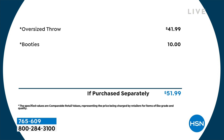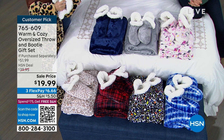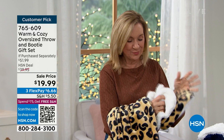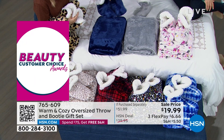This is our exclusive HSN brand. These are beautiful colors — let's go through them. The micro plush is warmth without weight, washes beautifully, and this is the largest throw we've ever done. We have it in classic leopard — and remember you're getting booties sized small through extra large, fully lined with faux sherpa with a slip-proof bottom. We have navy — look at that rich quality of the plush, it's like velvet, absolutely stunning.